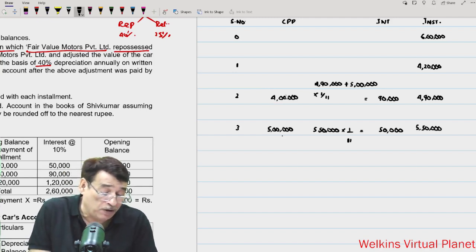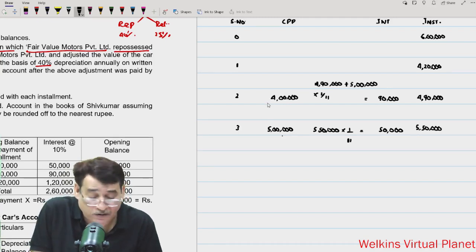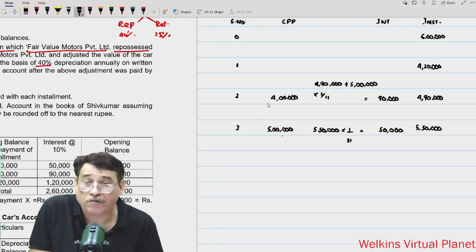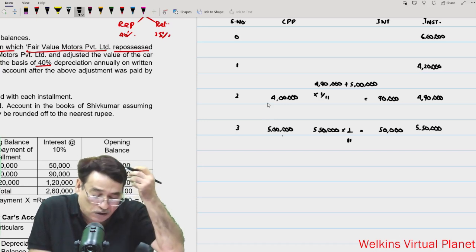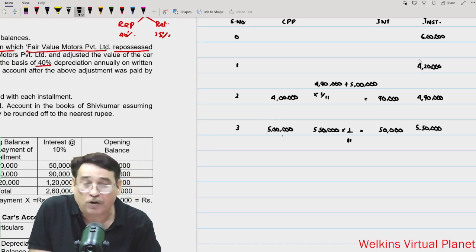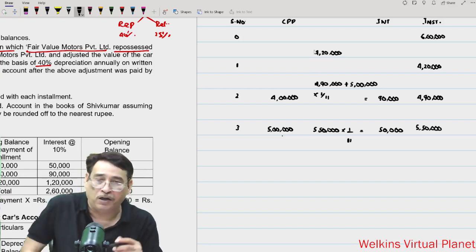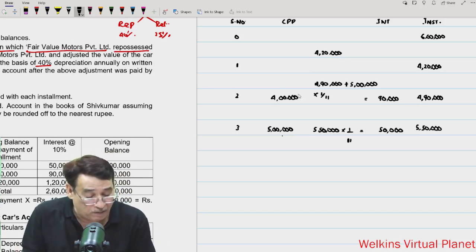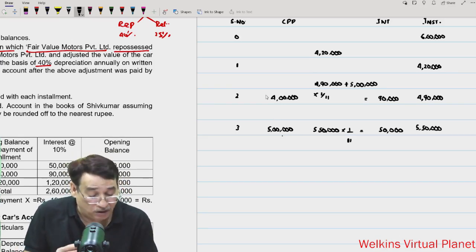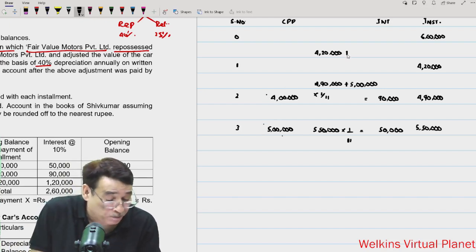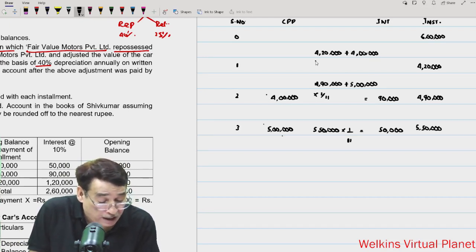So once you have determined the amount of interest for third and second, now you will come over to the first installment. As far as the first installment is concerned, what you are supposed to do? First of all, write the amount of installment. Once you have written the amount of installment, now compute the interest. In order to compute the interest, again, you will have to write the amount of installment. Now think of the fact that you are in the first year. That means this amount and this amount is still remaining. This amount and this amount is still remaining. So that is the reason you will have to add it back. 4 lakh. You will add 4 lakh. You will add 5 lakh.